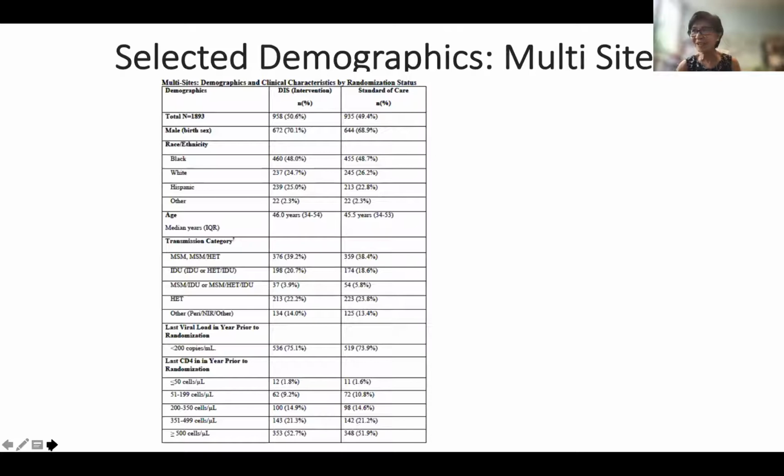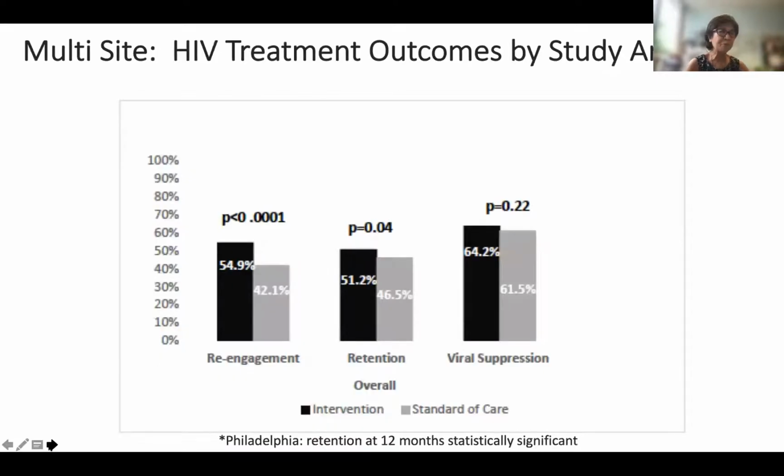Are you sick enough to get care? Or are you too sick? So I think that just this particular strategy looked at people who were newly out of care. So they were in care for 12 months, and then something happened in the next 6 months, and they kind of fell off the bandwagon for a little bit, but they were not in terrible shape at the time that they were in care.